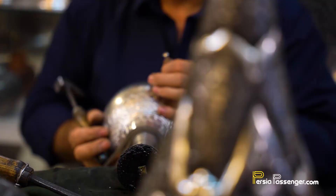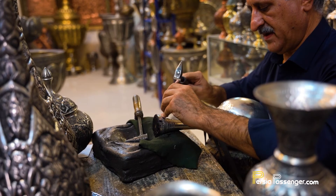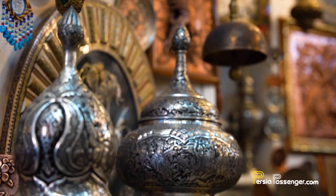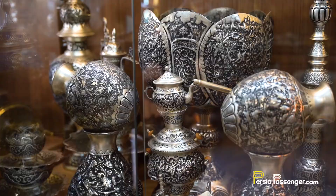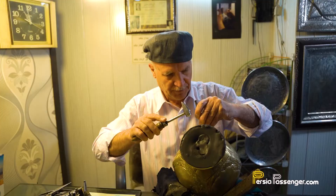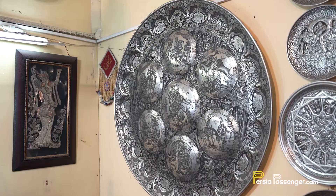Number six: Galamzani. Whether it's silver, gold or copper, Iranians take it to a whole new level. The art of Galamzani involves skilled craftsmen embossing a metal piece to create elaborate designs on trays, plates, vases and silverware. As you wind your way through Isfahan's bazaar towards the sound of steady hammering, artisans engaging in metal engraving will come into view and you might happen to pick up a personalized piece the artist has just finished.